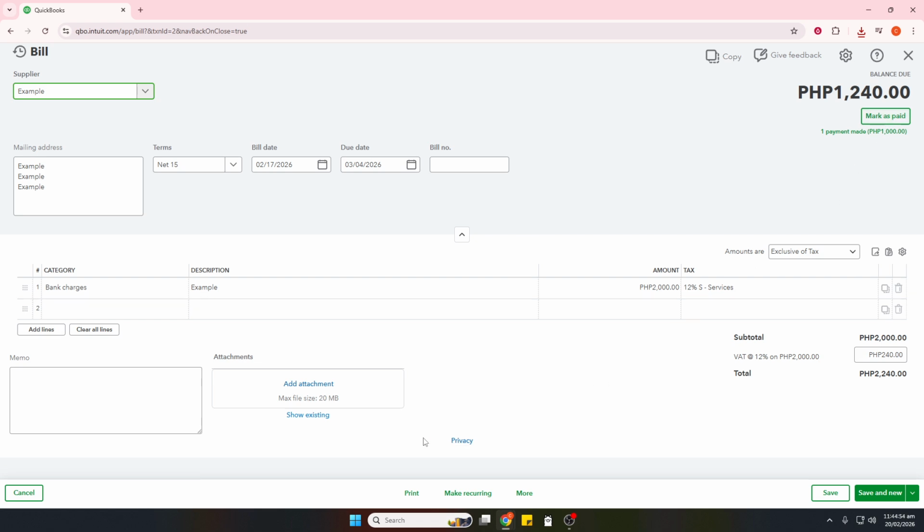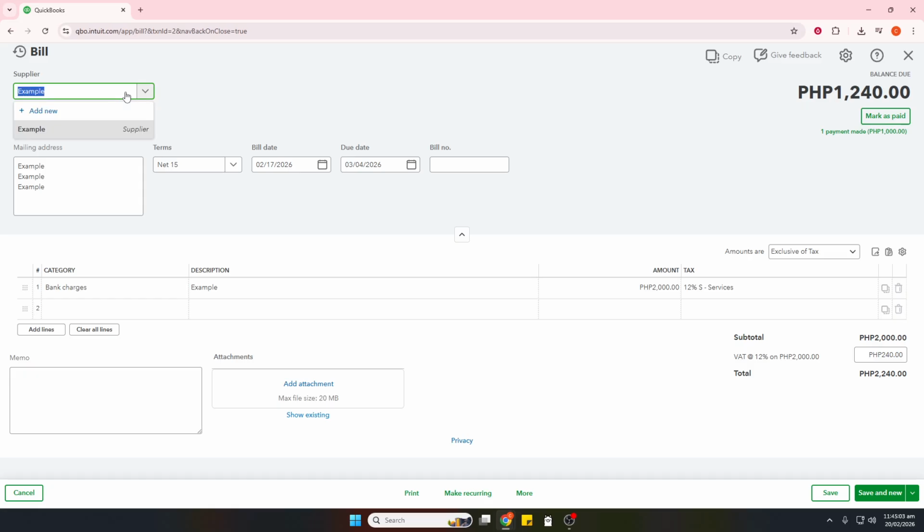Enter the payment date. Use the actual date the funds will leave your account. This keeps your reconciliations smooth and your aging reports accurate. If the bill has terms with early payment discounts or late fees, picking the correct date helps those calculations line up with reality. Now choose how you're paying.